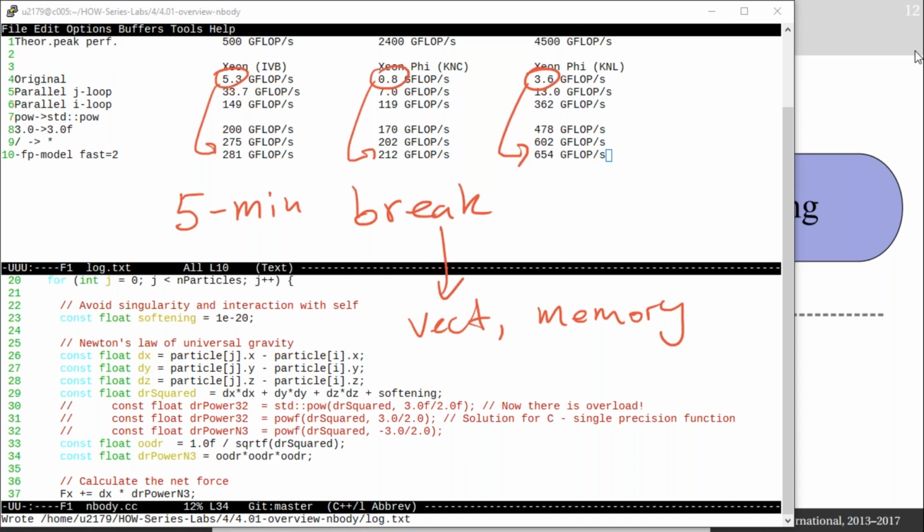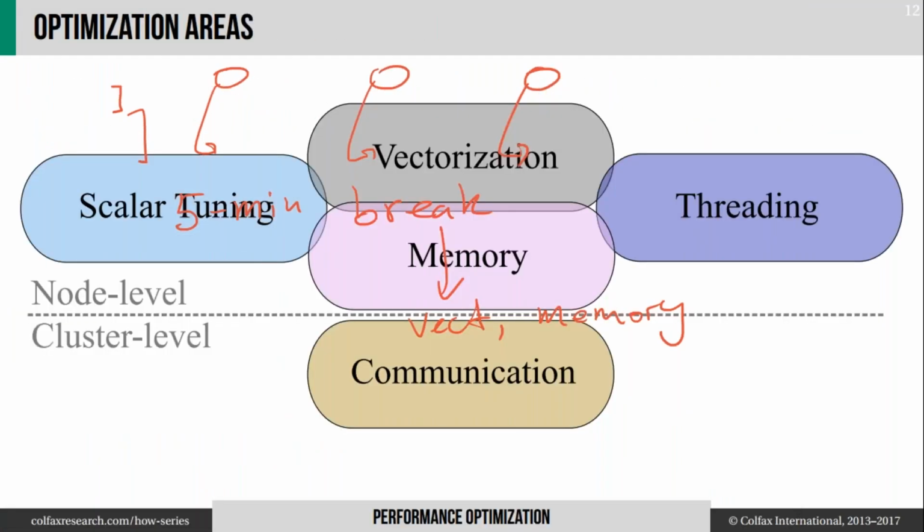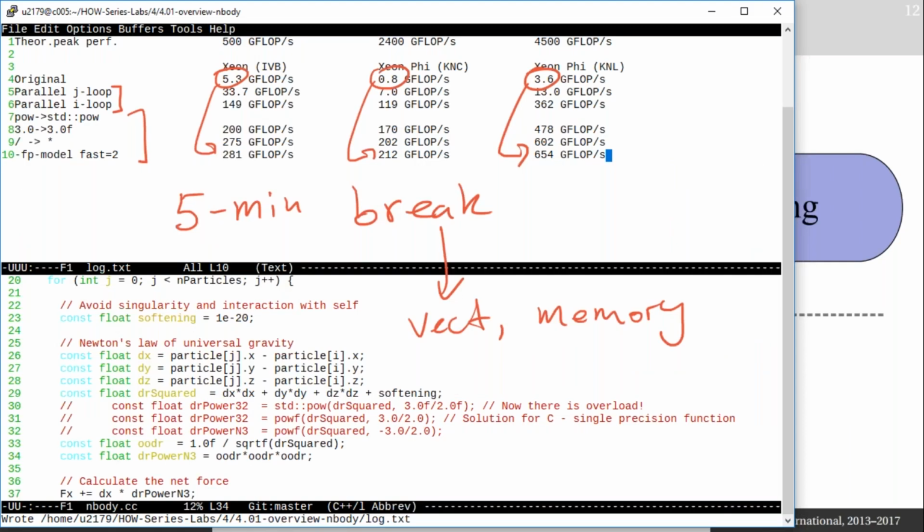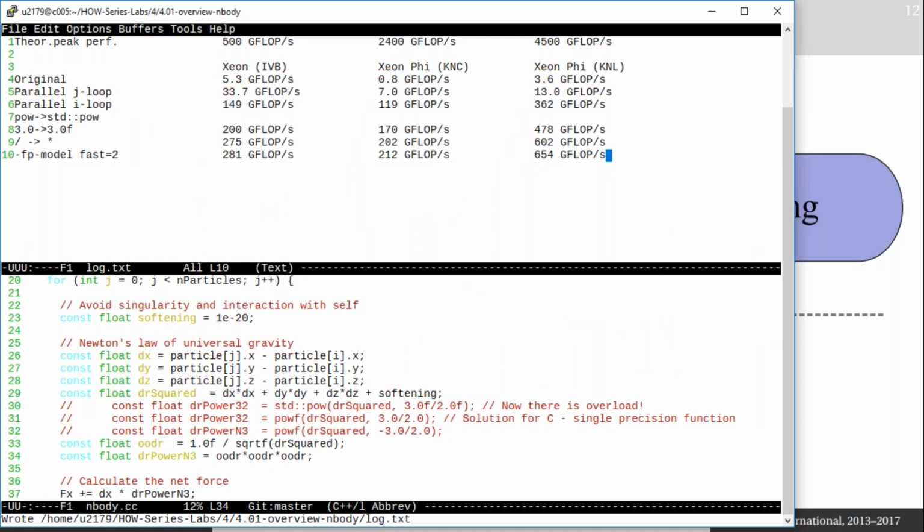Okay, so in the first half of today's session, we implemented multi-threading, and then optimized the scalar aspect of the code. Next, either vectorization or memory access. But where should we start? I think once again it's a good time to ask the compiler. Let's simply look inside the optimization report, and we will look once again for the most important loop, which is always the innermost loop, the one in line 20.